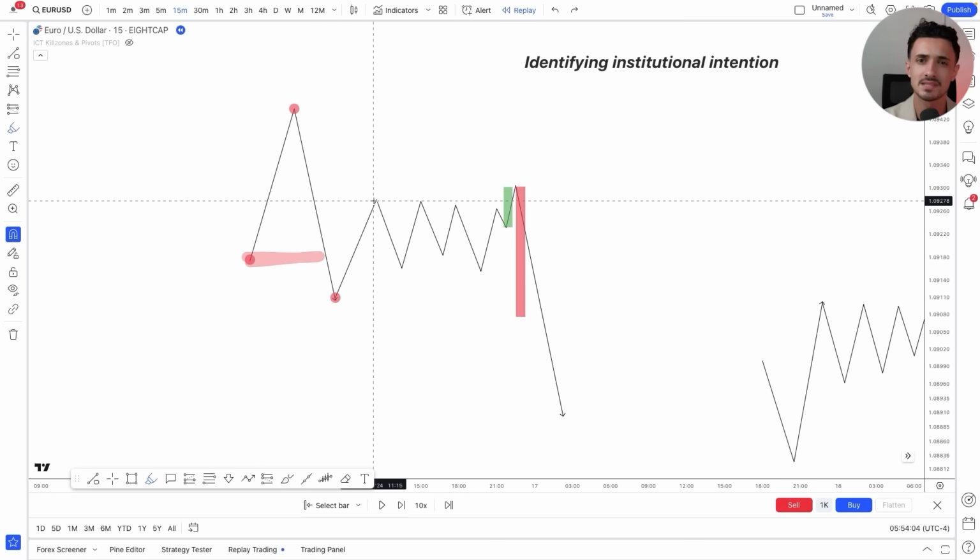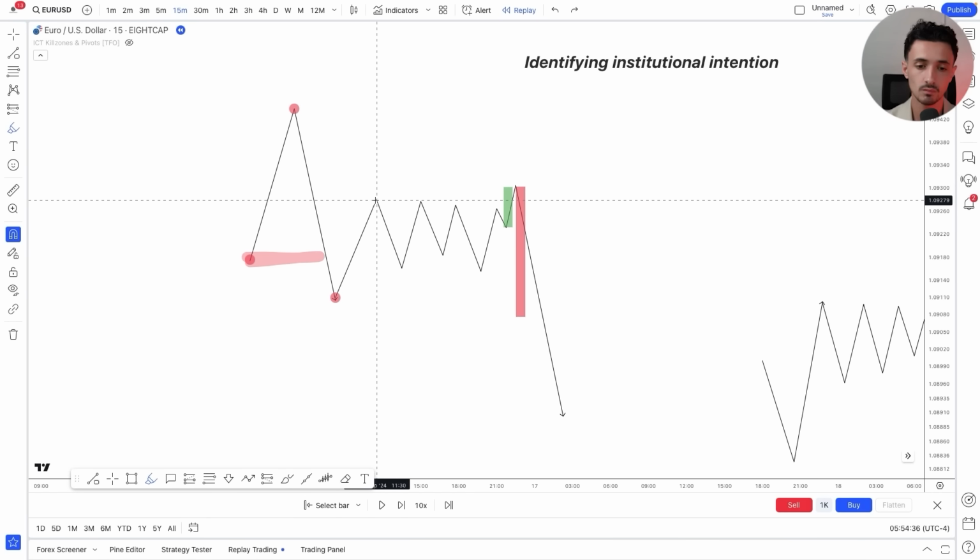But that only really happens in Asia or in between important sessions. What about if you're trading in the midst of London, in the midst of New York session, and you get a range? You really think that there's no liquidity? Of course not. What's really occurring here is transactions. Price has met a fair value, an equal area where buyers and sellers are both agreeing on a price, and that's why price is sitting there.